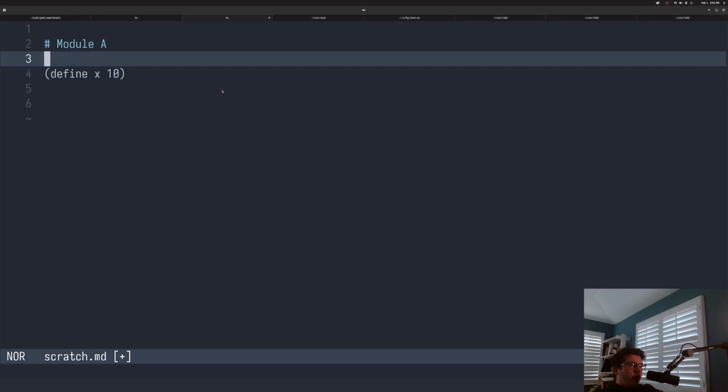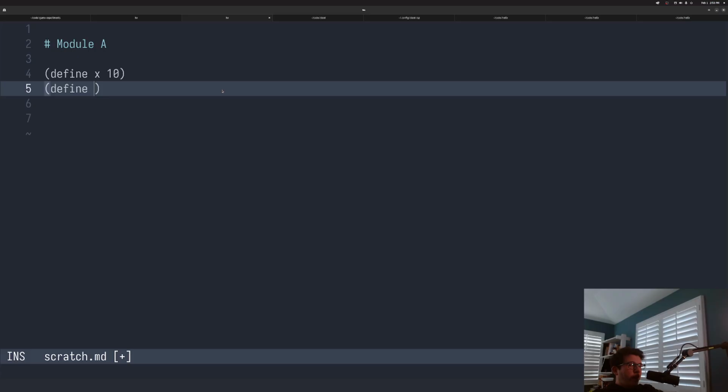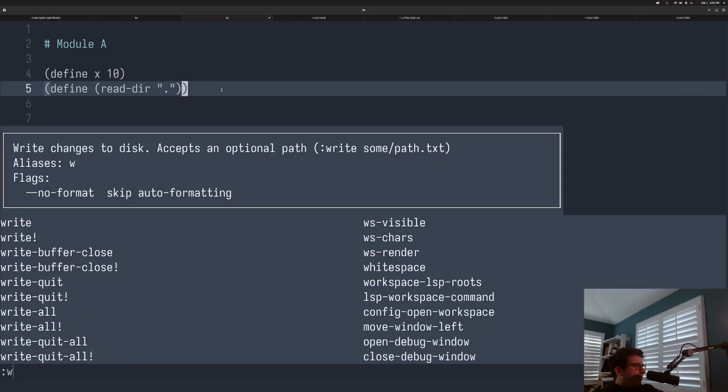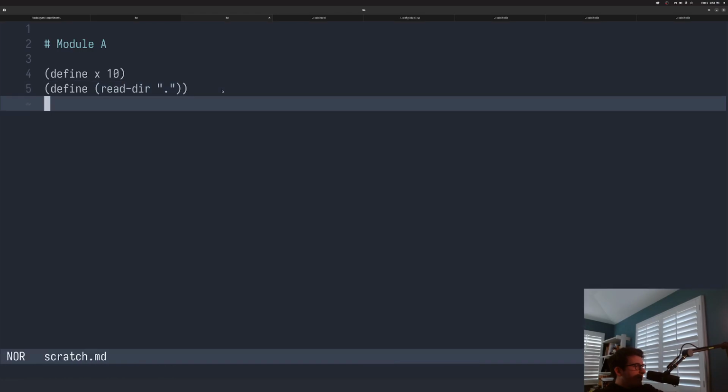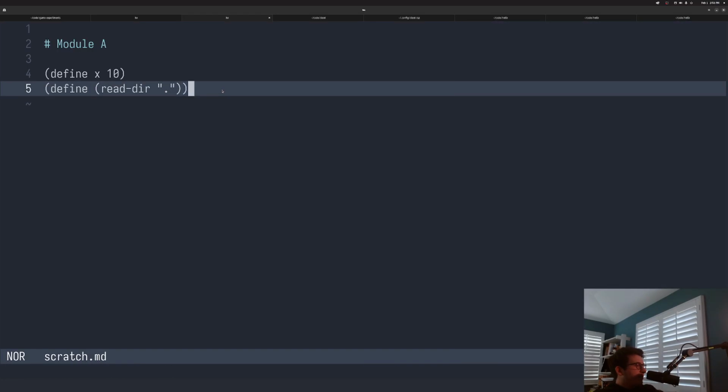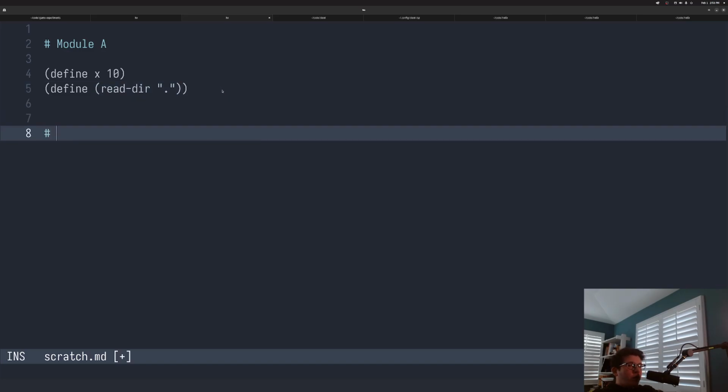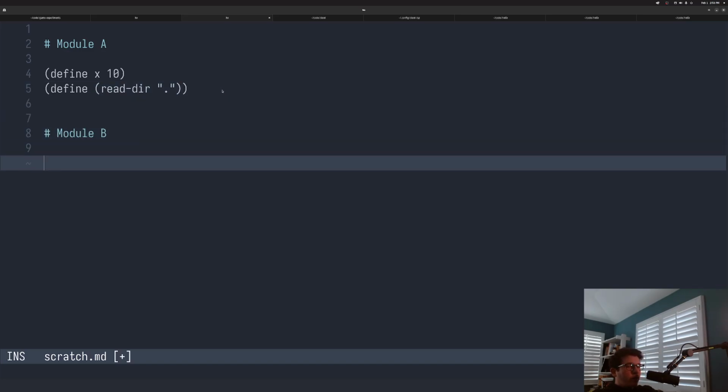So if module A has a bunch of stuff and it also has some top level things like readdir, and it does some instantiation at the top level, unfortunately, at this point in time, we have no clue what the capabilities are. The way I was adding the capabilities, let's say module B does require module A.